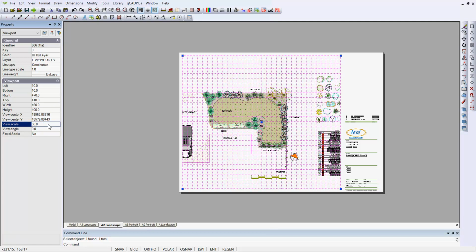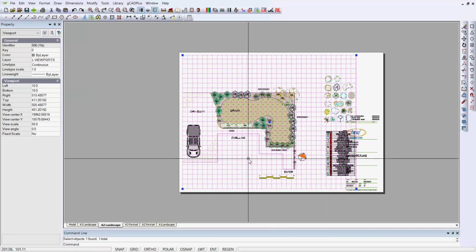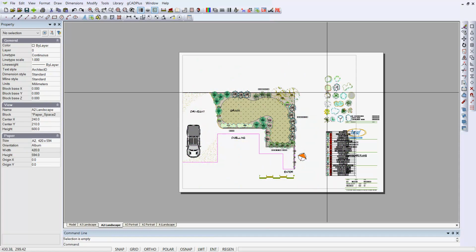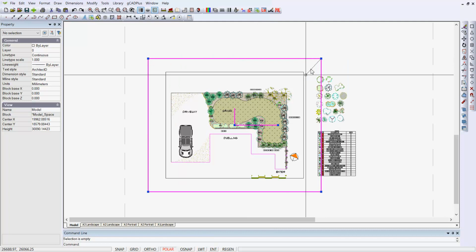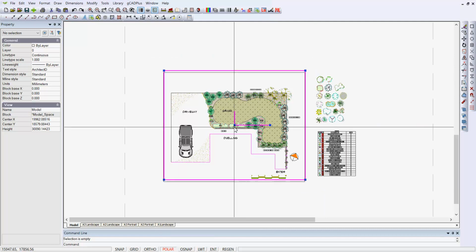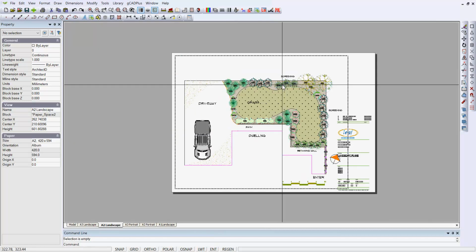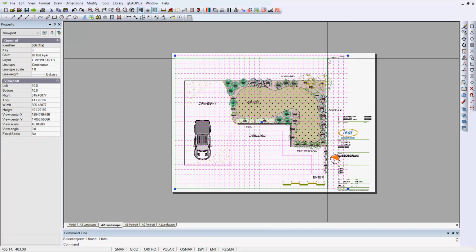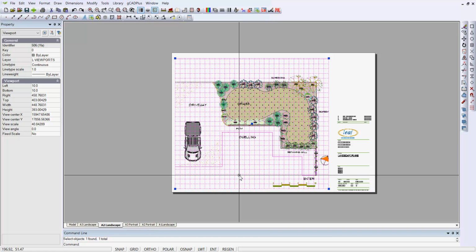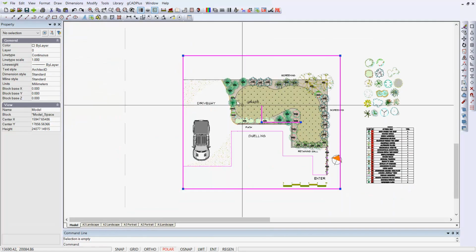I'll change that to a scale of 50, but notice how it doesn't fit neatly onto the page, but you can shift things around like so. I'll just change that now back to, say, no, I won't change it. I'll just double click in here and position my box so I encompass the whole of the design and display on the layout, and we might bring our box back like so, and I'll double click again.